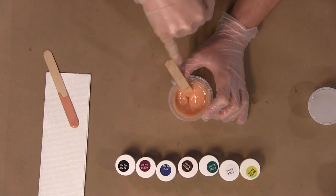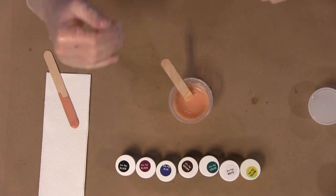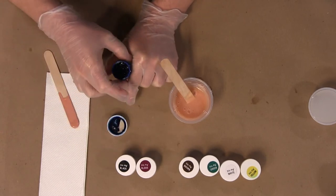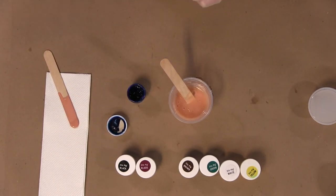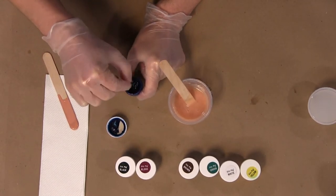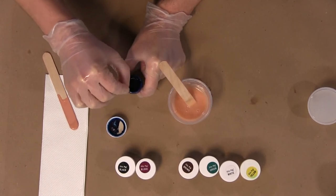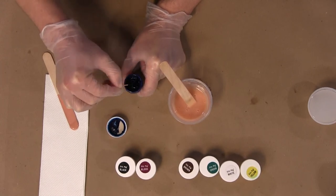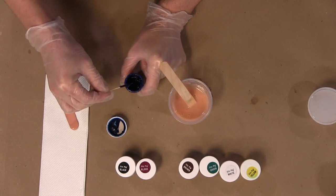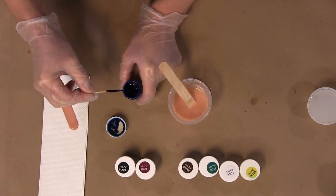So you can see it has more of a warm, tan, orangey look. We're going to tone that down with a little bit of the Silc Pig Blue. You're going to see this lighten up very quickly. One thing to keep in mind, these are very potent, so you want to use a tiny bit. I like using toothpicks because I don't want to add too much, because you can very easily overpower it. Also, not all of these are the same concentration. The amount of yellow you're going to have to add is not going to be the same amount of blue, so don't think of it as one-to-one across the board. You want to adjust per color.